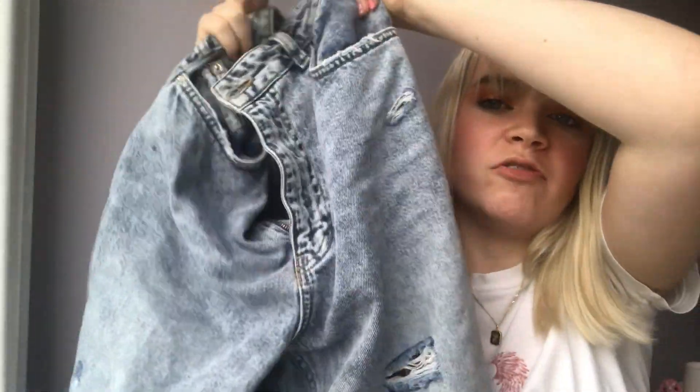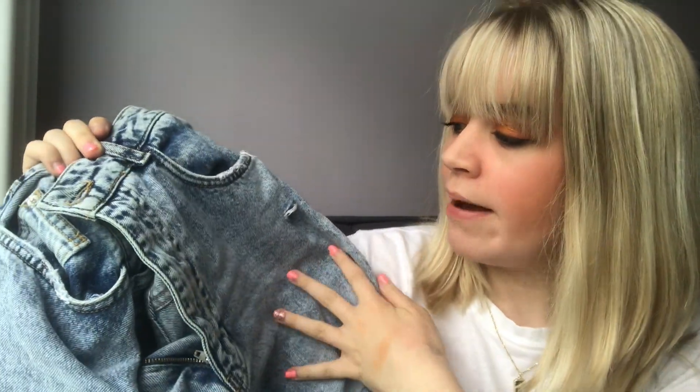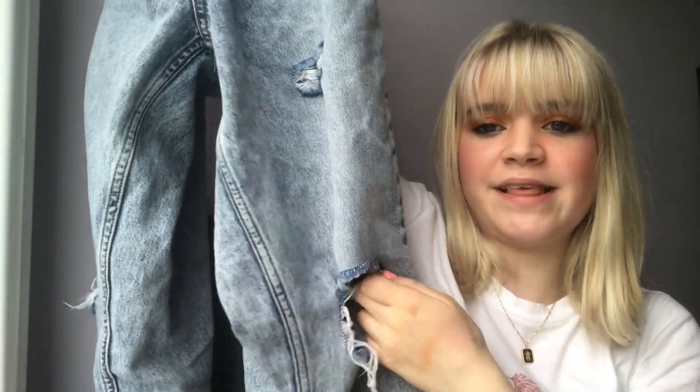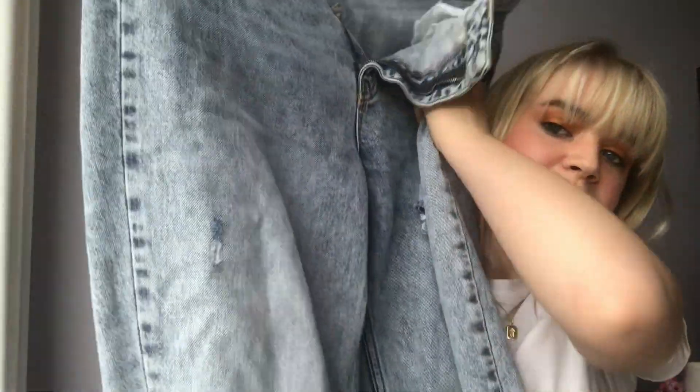The second piece of denim has become my new favourite pair of jeans ever. This is a pair of Tory mum jeans from New Look. It's a really light acid wash denim — light blue that almost looks grey. It's got some really nice rips on the knees and also frayed at the bottom, which can be cuffed but I like wearing them as they are.